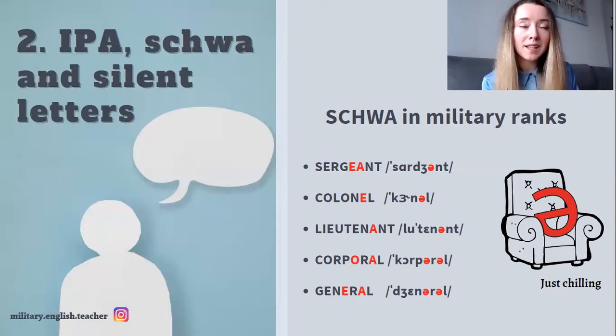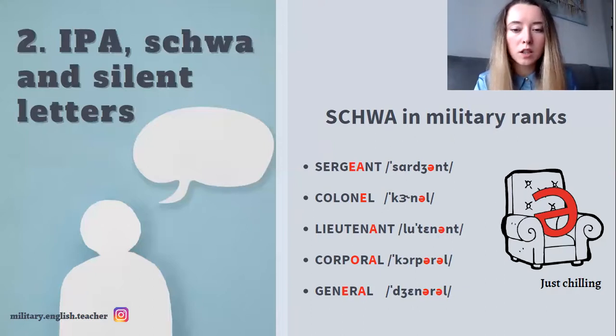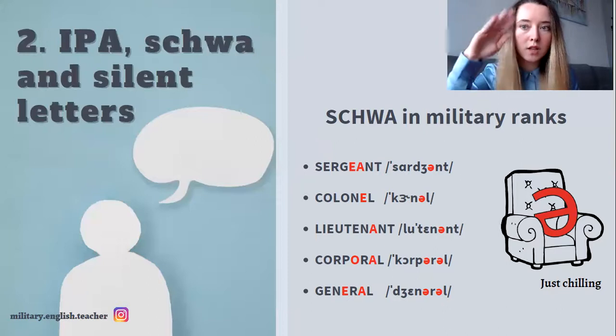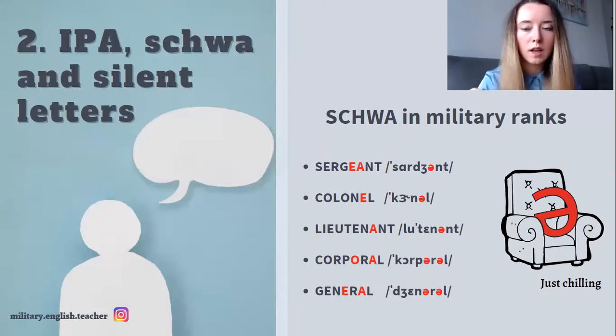Then we have the next word that is actually a really challenging one to pronounce, colonel. So here, the last vowel is reduced. Let's hear it one more time. Colonel. Next. This word is pronounced differently in British and in American English. Here we have the American phonetic transcription of it. Lieutenant. Okay, so here the stress is on the T. Lieutenant. And the last syllable is unstressed and it's reduced to schwa.